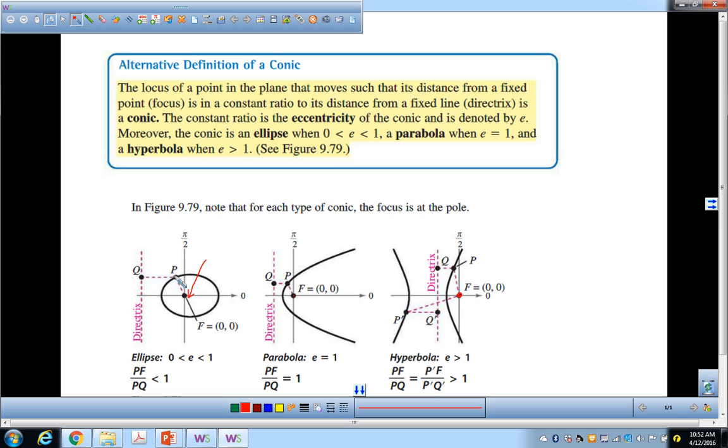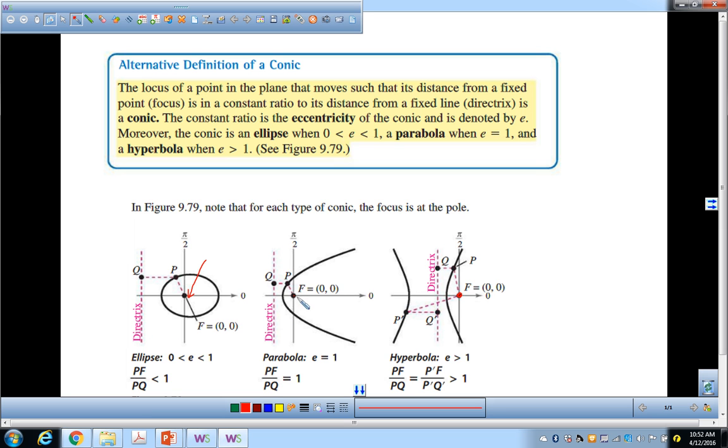With an ellipse, the eccentricity is a constant, and it's always a number less than 1 and bigger than 0. That number comes from taking the distance from any point on the ellipse to this focus and dividing it by the distance from a point on the ellipse to this line, called a directrix. The directrix is very important, and you have a directrix with every form of conic. If you put the pole right here, and this is your ellipse, the directrix is over here on the left side. There's only one directrix of the ellipse. You'll see how this works in a minute.